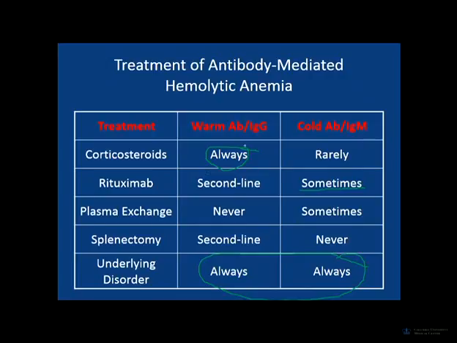Sometimes you actually have to physically remove the antibody from the body to get rid of hemolysis, and this is called plasma exchange. You take out the patient's plasma, that's the liquid portion of blood, and in that is the antibody which is attacking red blood cells, and you give them normal plasma back. IgG has a half-life of 3 weeks, so this is not very effective for IgG-mediated hemolysis, but IgM has a half-life of 5 days, and so if you have a patient with very brisk hemolysis and you cannot get it under control, you can do plasma exchange, and in a few days you get rid of most of the antibody that's attacking the red blood cells.